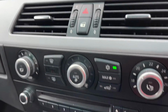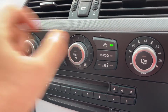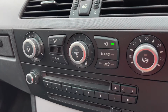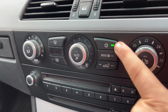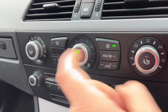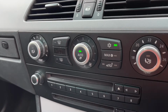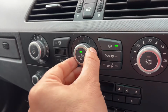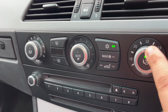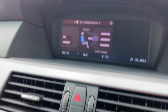Working our way down from that, we then have the dual zone climate control. So you can adjust the passenger temperature, the driver temperature. You can increase and decrease the fan speed from on here. The air conditioning is on at the minute, so that's off, back on again. Or hit auto, the car will now take control of the fan speed and the direction of the air to maintain the temperatures that you've asked for. You can override that by making any manual adjustment of your own, and you can put it back on whatever settings you want it on here. All of the settings, as you make them, will show on the main screen just there.